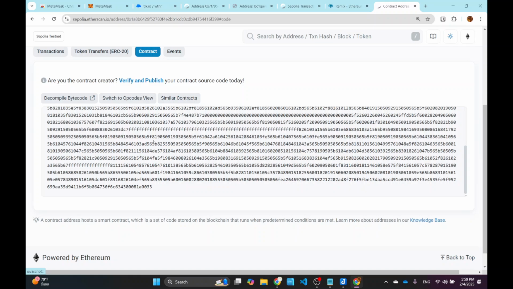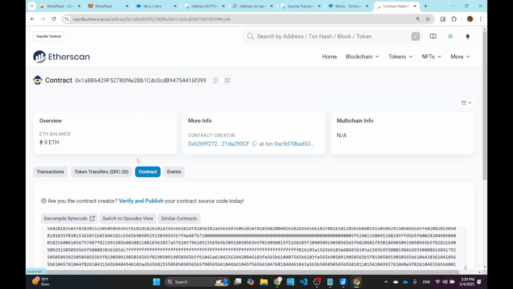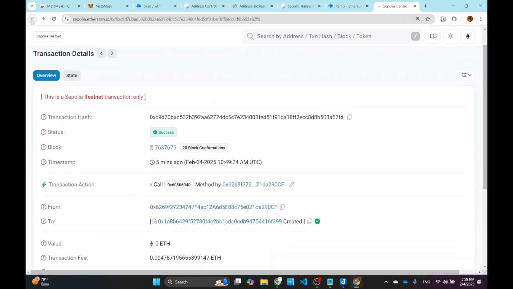There's a way to make this a little more transparent, so we're going to do one last step before you go. Okay, stay with me, one last step, promise. We're going to do something called verify and publish. This will make it so that anybody can come to the contract and actually see your message online, like public. Shall we? We're going to click at verify and publish.